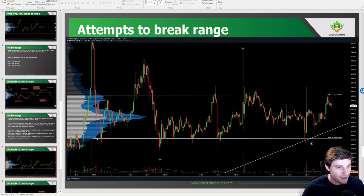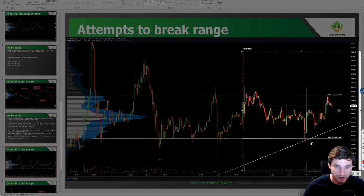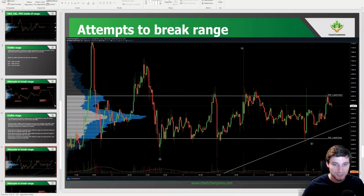You can see here how you were rotating from value area low to value area high to value area low to value area high, and then once again it continued where we had our move to the value area low, and we had our move to the value area high, and this actually moved down again to the value area low. As you all know, it double bottomed on 6,600, so you actually had another move. I'm not sure why I didn't include this. You had another move down to the value area low here before, as we all know, it increased in price.